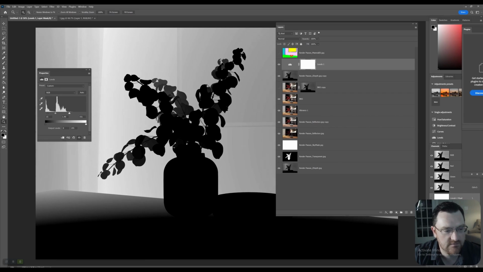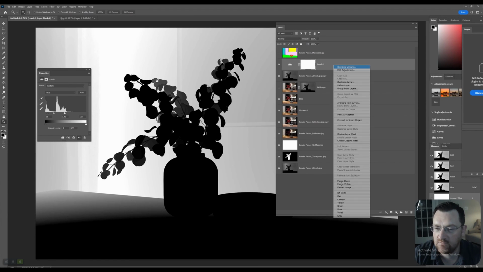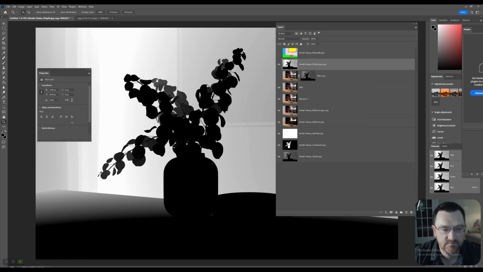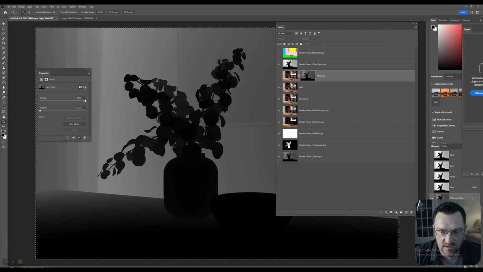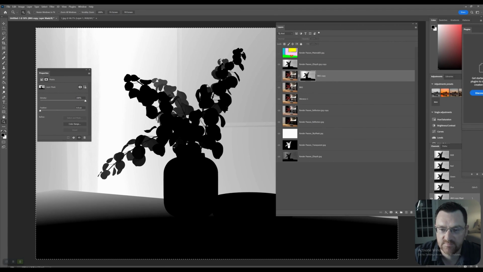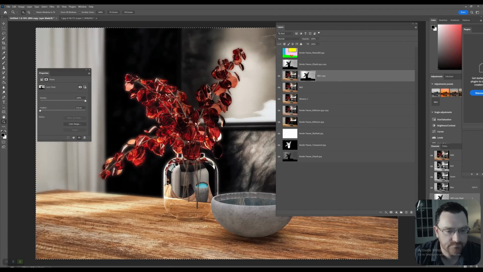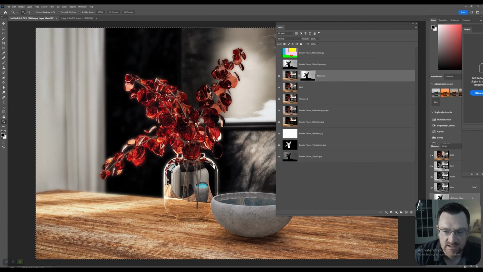All right, that looks nice. A little bit more on the light. And the grays, that looks good. All right, brilliant. Again, I'm going to right-click and merge that down. And again, Control A, select all, Control C to copy. Alt clicking on this mask and Control V to paste that in. And now you can kind of see how much more pronounced the field actually is. We can toggle this guy on and off, and you're really getting a blur.